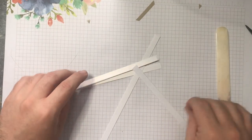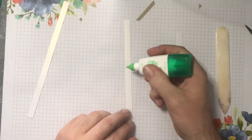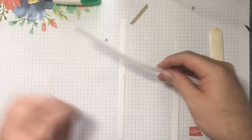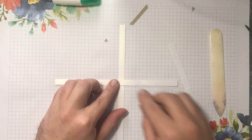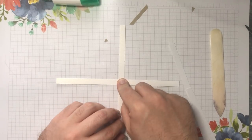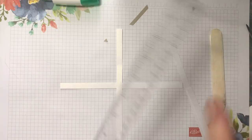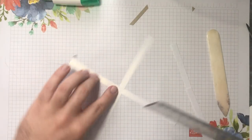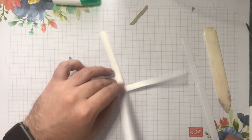Okay, and so we're going to now stick this part together and let this dry up. Then I'll move on to the flowers. All right, so we want a little bit of glue roughly in the center of one of these, and I'm going to stick that down, like so. I'm eyeballing roughly where the centre is. If you want to, you can get your tape measure and ruler out. Let's see how close I am. So that's 21, so I'm looking at 10 and a half, maybe about half a mil out. So, yeah, I'm between 9.5 and 10.5. Maybe it could be a little bit over, but it's good enough.